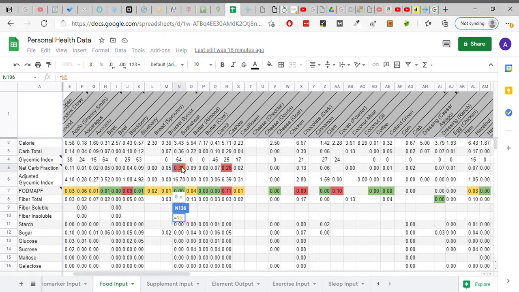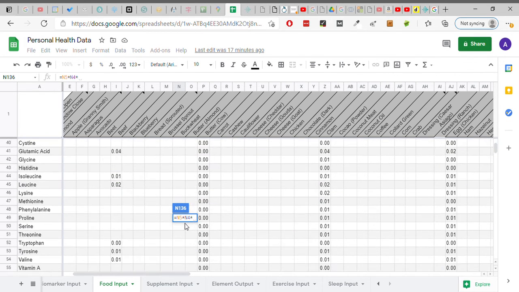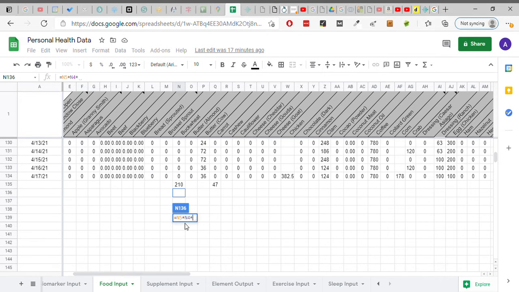I'm just going to do this right here. We're going to multiply it by the glycemic index, which is 54. We're going to multiply that, scrolling down, by how many grams of the food that we actually ate, which was 210 grams. We're going to close this off in parentheses, and divide everything by 100, to get an adjusted glycemic load of 35. So this is our adjusted glycemic load, 35. That's the answer for buckwheat.